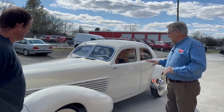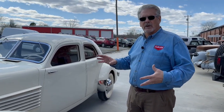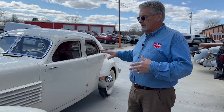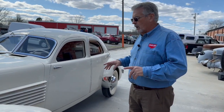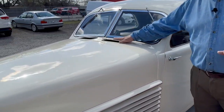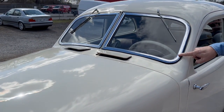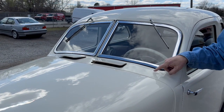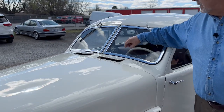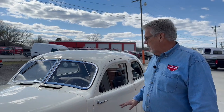Most cars were sold without heaters or radios — those were extra. You could get a radio, a heater, bumper guards, and a few other add-ons. What's so unique are all the little nuances, like the cowl vents: you just lift them up from the inside to get air in and cool yourself off. This one has two cowl vents where a lot of cars just had one. There's also a separate knob on each side of the windshield — you crank it and the windshield opens up so you get air straight in.